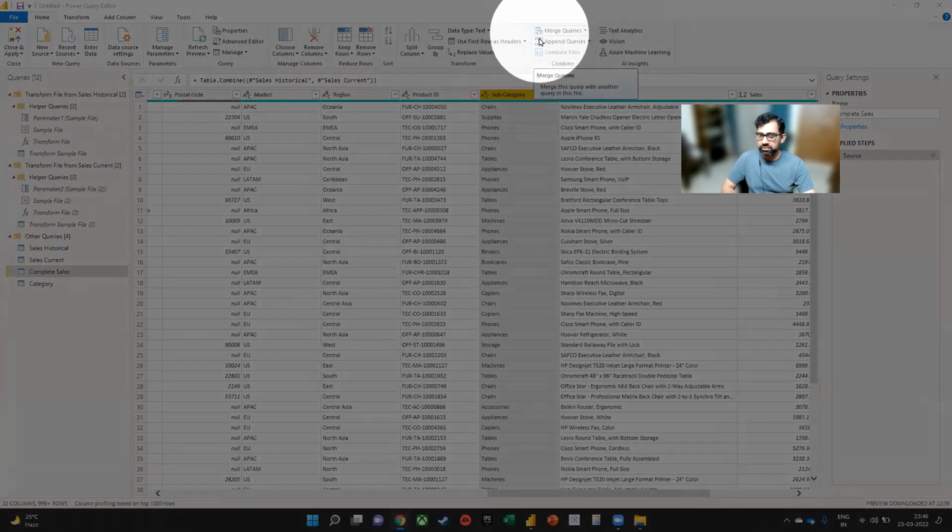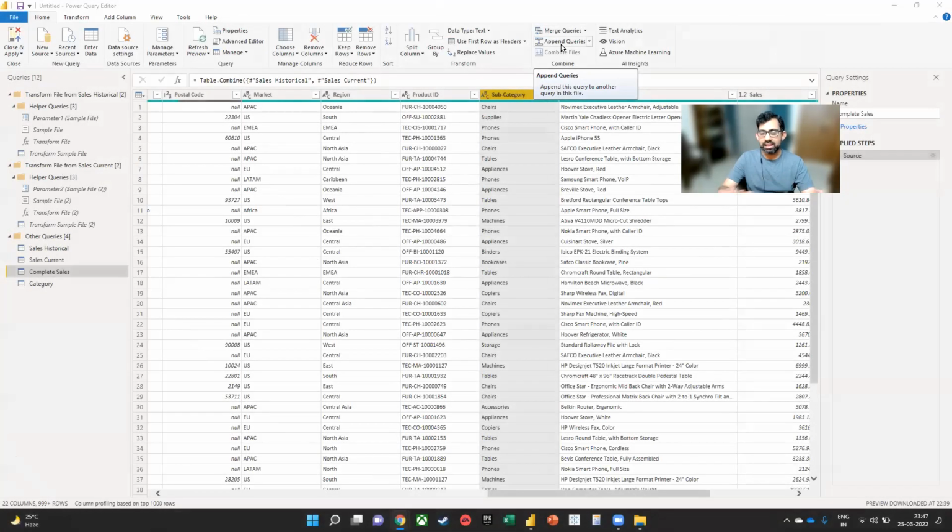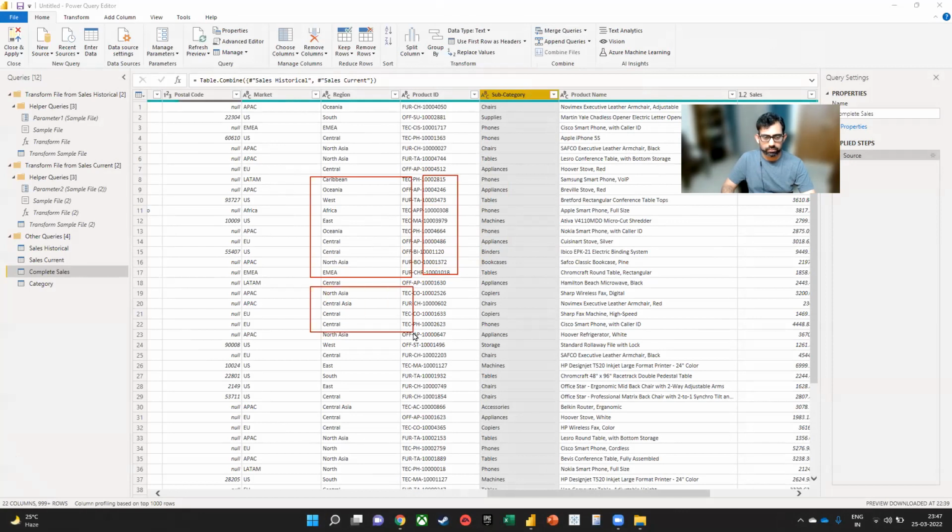Can somebody tell me the difference between append and merge? Just in simple language, what is the difference between append and merge? I will also give you a hint, right? So this is an append, right?